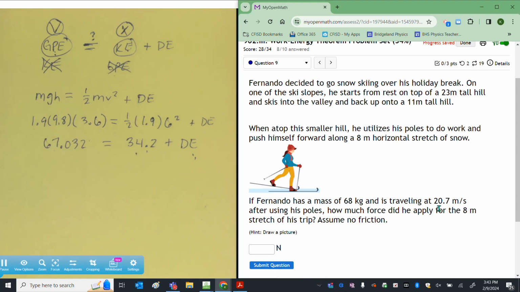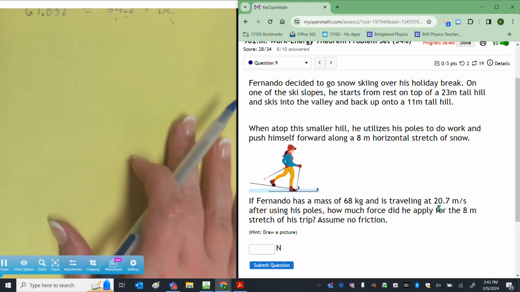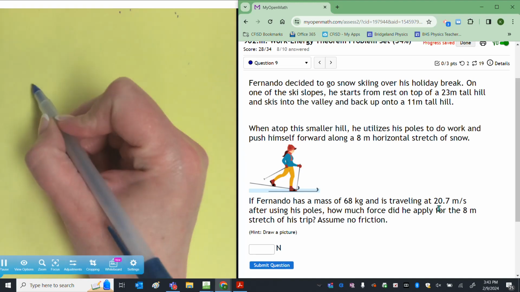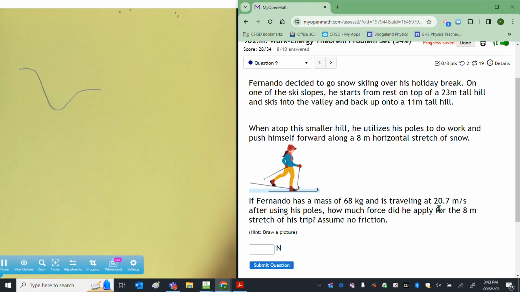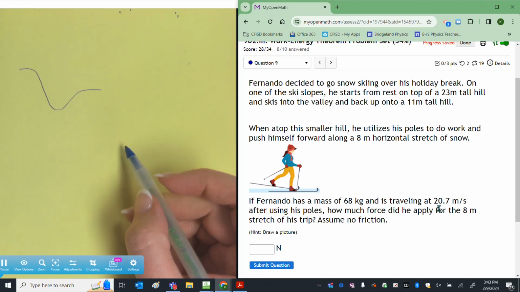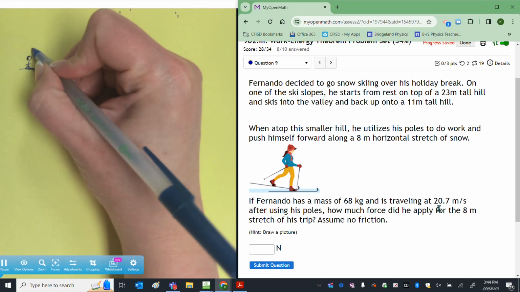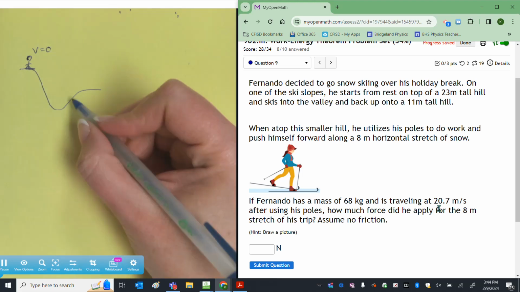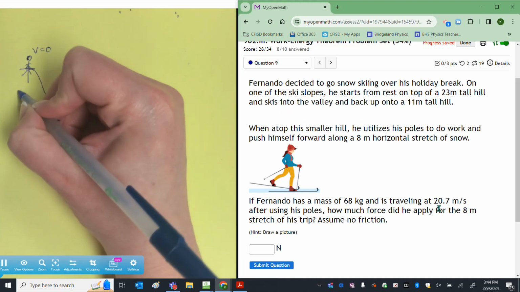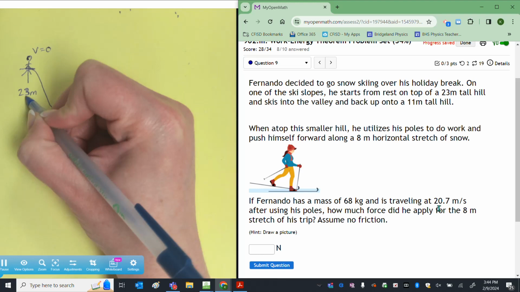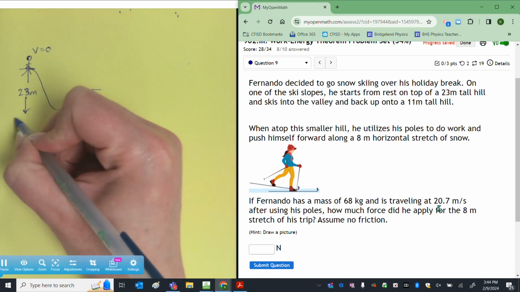Guys, I'm going to really strongly encourage you to draw a picture for this particular problem so that you can better visualize what's happening. So we have this skier that goes on some kind of track, slope, whatever, that looks like this. It says that they're at rest up here. So my initial velocity is 0 up here, and they're going to go down this hill and then back up this smaller hill, because this one is 23 meters high, whereas this one is only 11 meters high, measuring them from the same baseline.